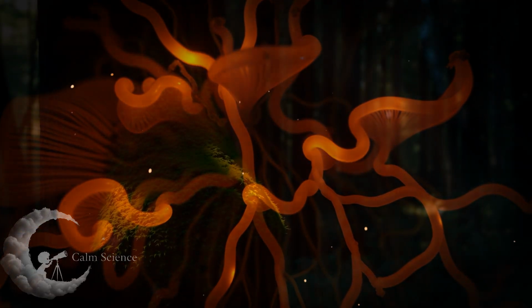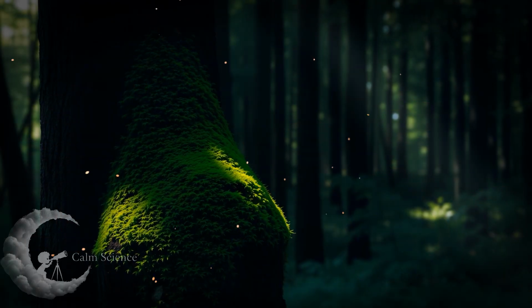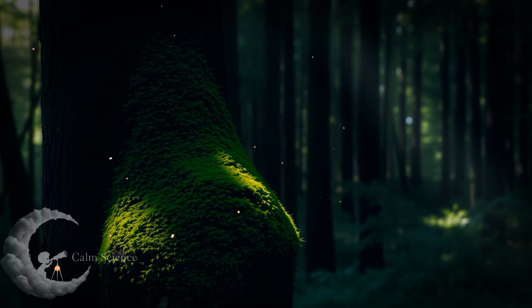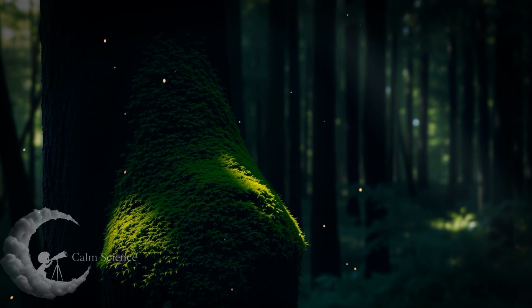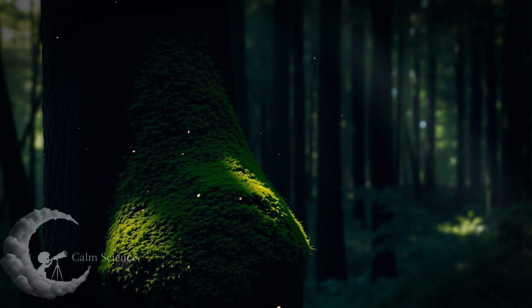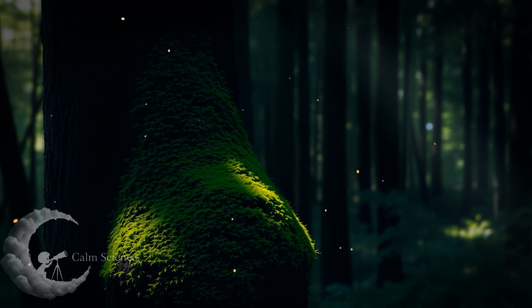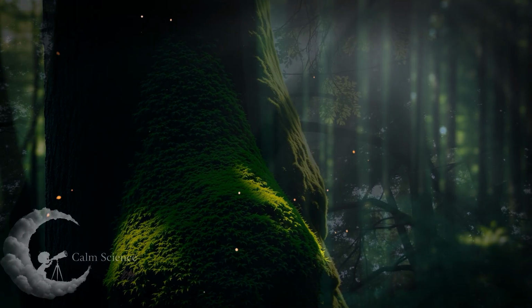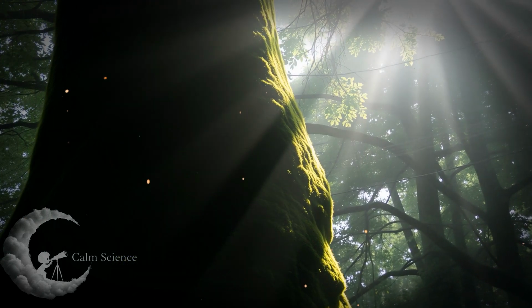Some trees exhibit a fascinating behavior known as crown shyness. In certain forests, when you look up at the canopy, you can see that the crowns of individual trees do not touch each other. Instead, they are separated by gaps, forming a network of channels that looks like a beautifully mapped puzzle against the sky.